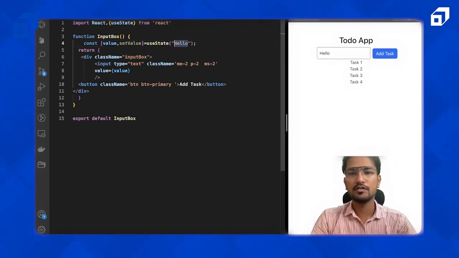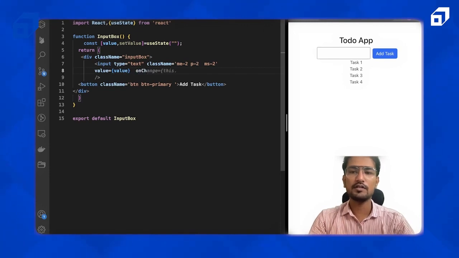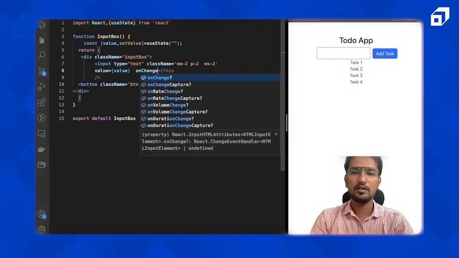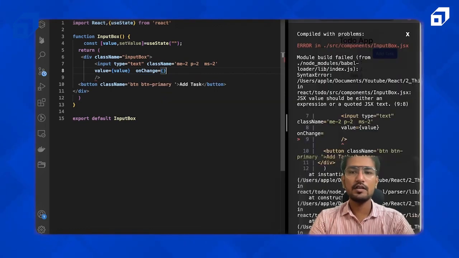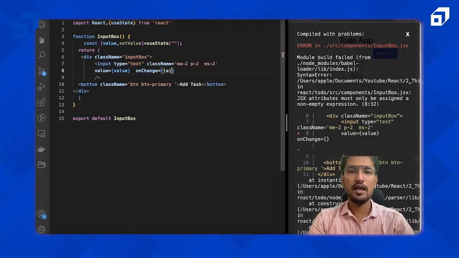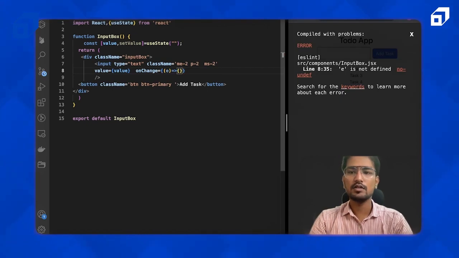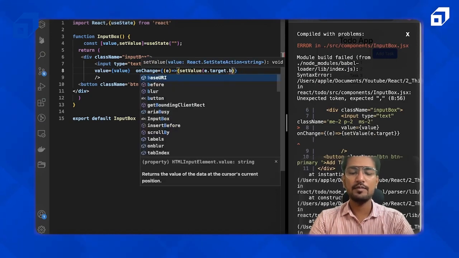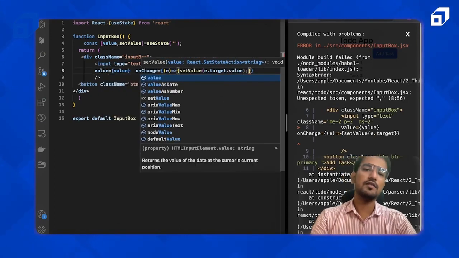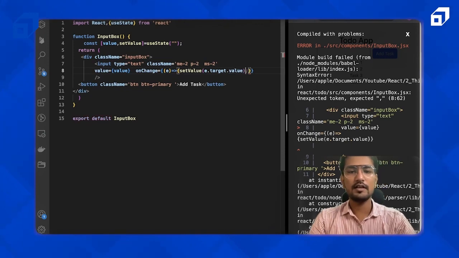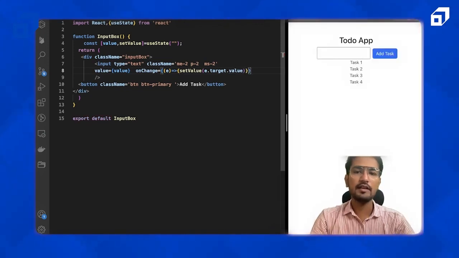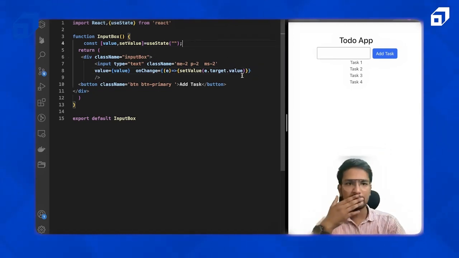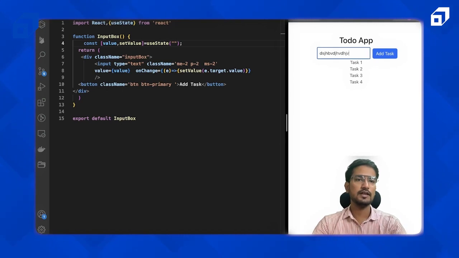Let's just put hello over here so that we can check it. Hello is printed. That's why by default it is taking the basic value. For onChange, I will be using e, and I will be setting this to setValue e.target.value. So I will be updating the value variable whenever the user enters anything into that input. In that way we can make it work, and make sure that we are getting the value. Let me check that it is working.